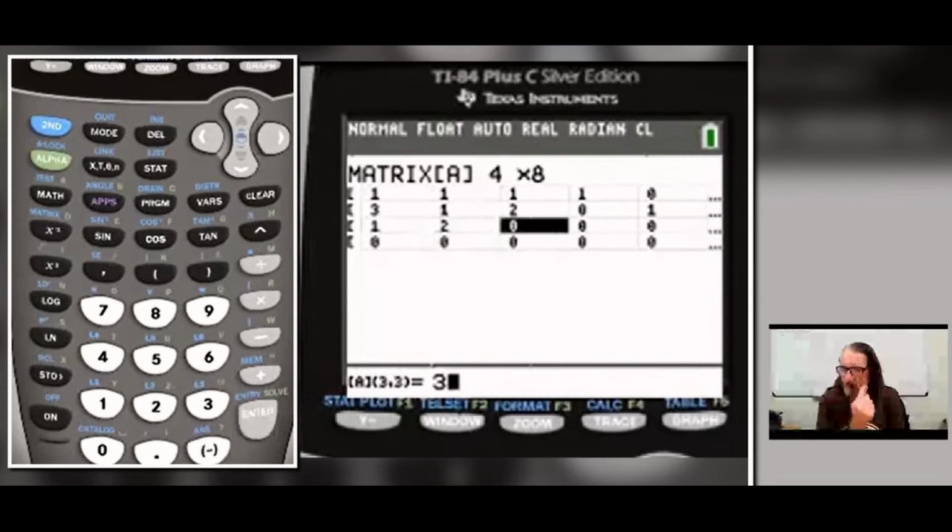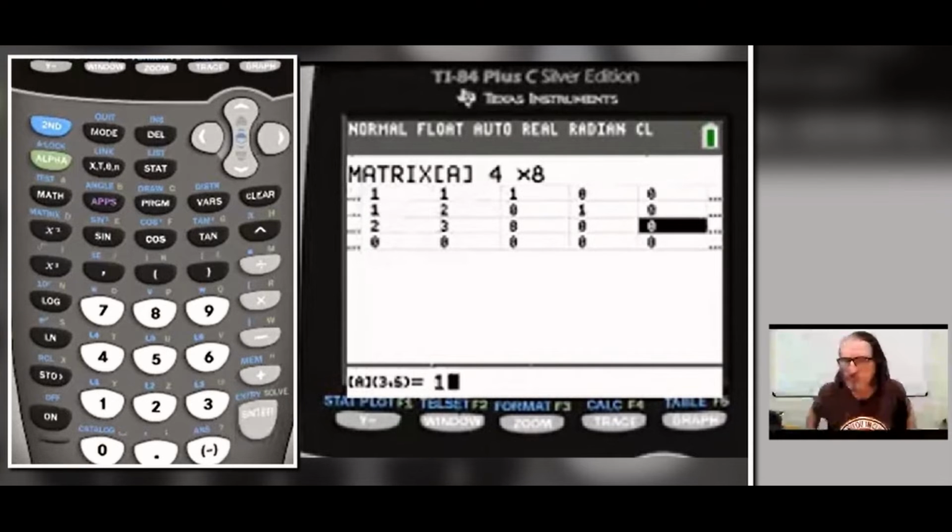Once that's finished, then I'm going to show you how to do the row operations a little more quickly than what I showed previously.